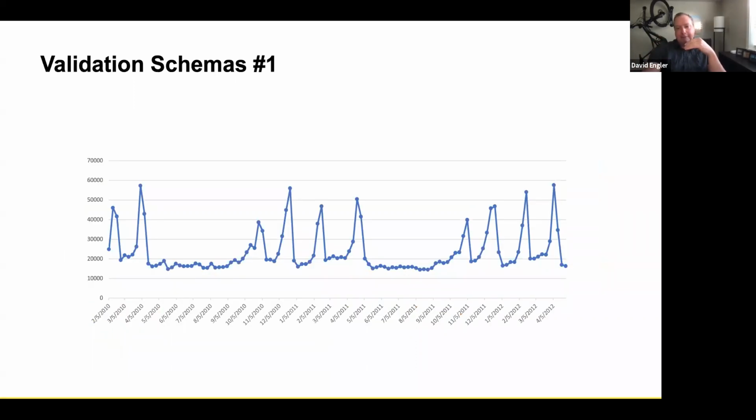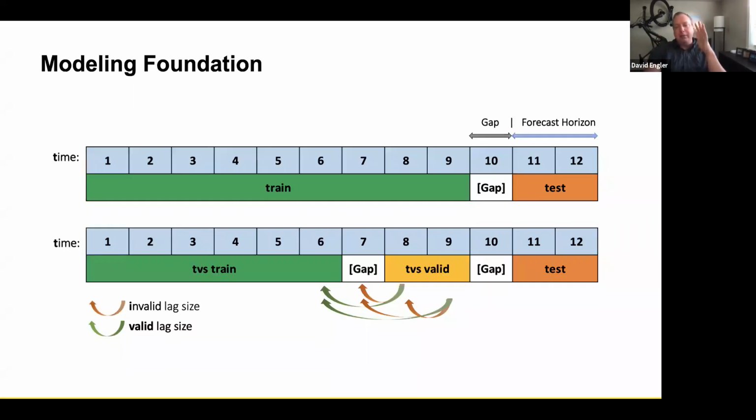Okay. Before I move on, I'll talk a little bit more in detail about how that might happen. But any questions on the overall structure of the data, what Driverless is expecting in terms of the training data, the test data, or the area where you want to make forecasts, or the gap? Any questions on that? I'm just keeping an eye on the chat or the Q&A. Nothing so far. Okay.